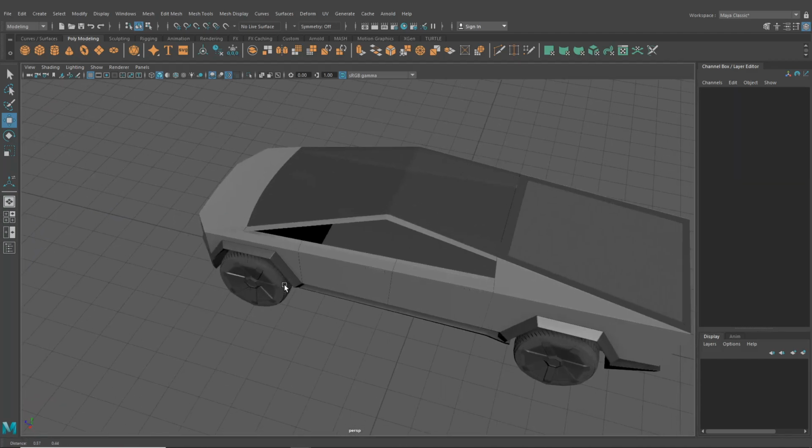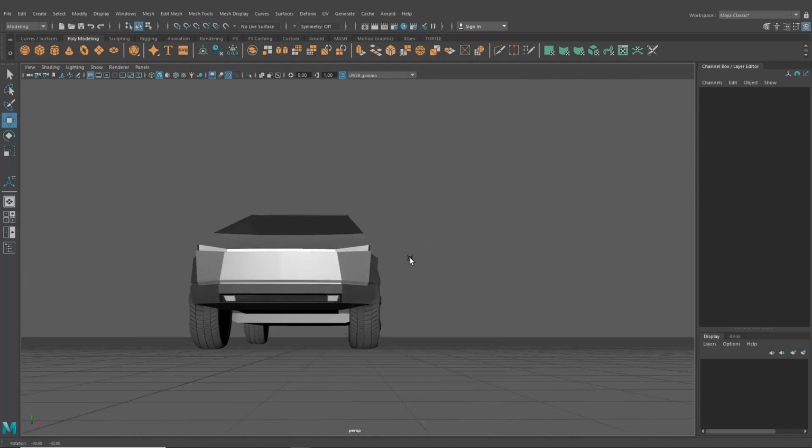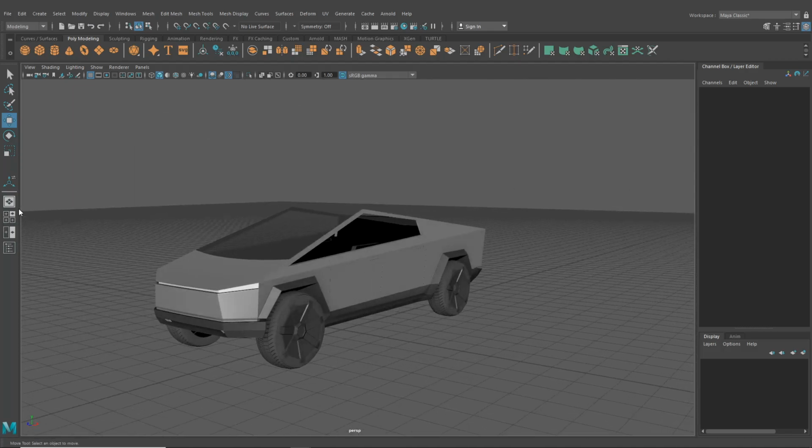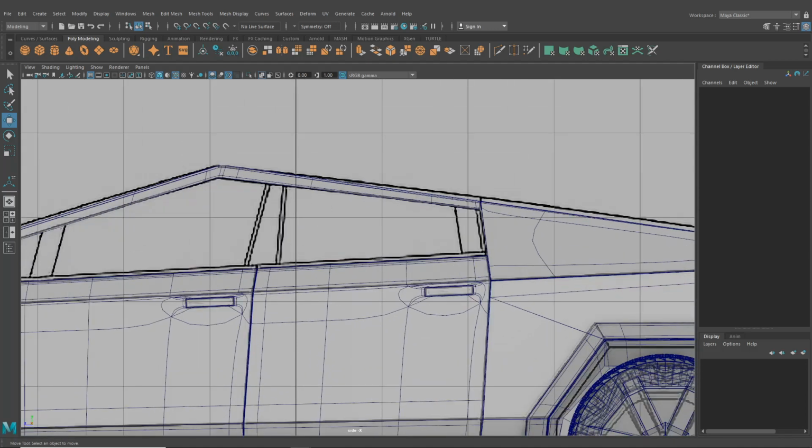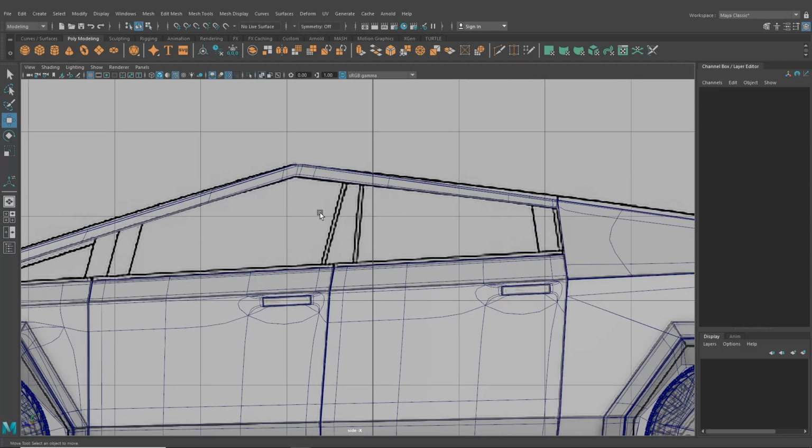So hopefully we'll have enough time. We'll probably just keep going until we finish this. I think this will be the last episode. So we're going to want to go now and build all the kind of areas that are going in here as part of the windows. Okay. It looks like we've got all of these kind of separate bits. We've got a little bit of trim that kind of runs around too.